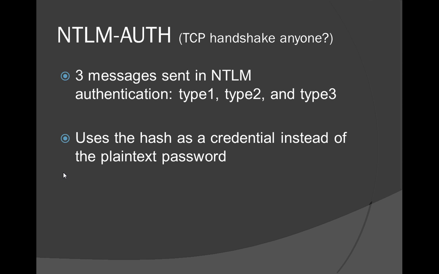NTLM Auth is kind of similar to the TCP handshake. There are 3 messages sent between the client and server. The first one for NTLM is type 1, which would be like your SYN packet. It's basically requesting to start an NTLM authentication. The type 2 would be your SYN-ACK, or in this case a challenge that comes back from the server that gets implemented in the type 3 message that you send back.